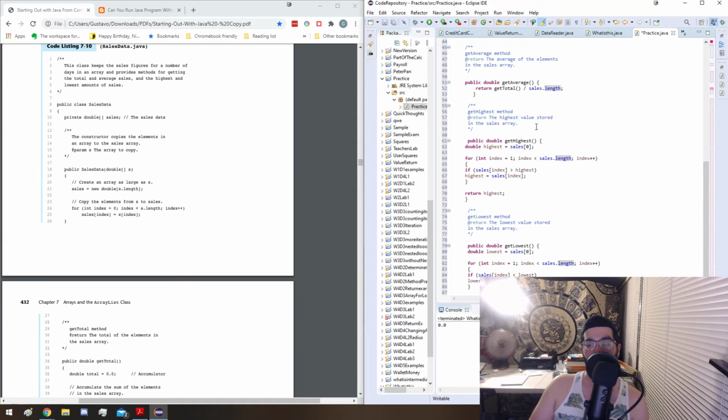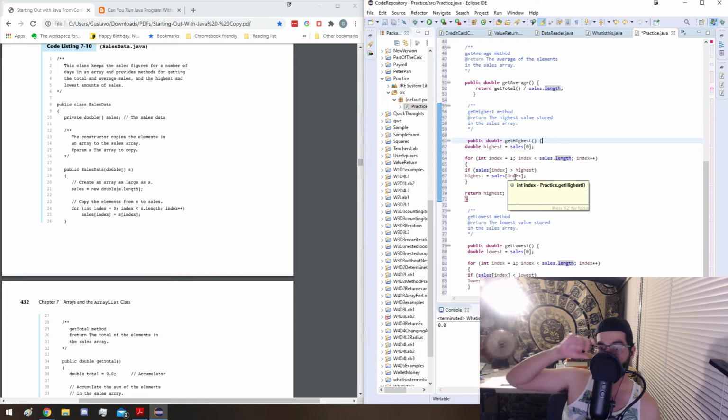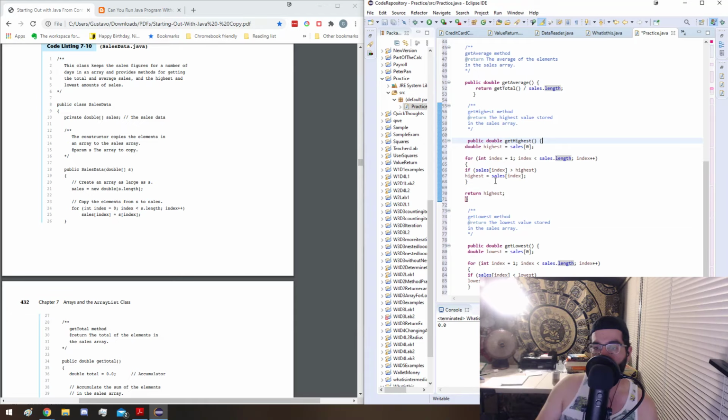That is pretty cool. Then we have the for loop for getting the highest. This for loop is to figure out which value inside the array is the highest, and once we find out what the highest is, it'll store that value as highest. So this for loop will check each element by going through each index, and it'll store the highest starting at element 0.